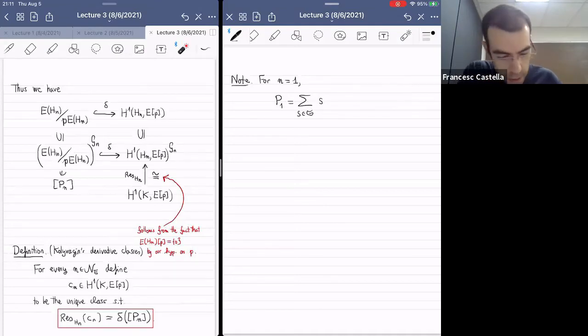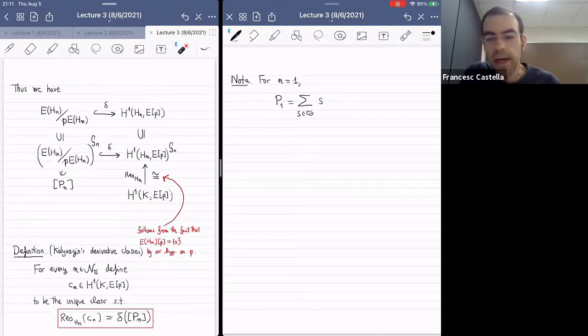Okay, so the need of these derivative classes is actually summarized in this item. We have Heegner points, one for each conductor n, and the one of conductor n is defined over this big extension H sub n. Just from the points themselves, the natural thing to do would be to take their Kummer images, but that would give us classes which are defined over this big extension of K. But in order to be able to bound Selmer groups by the strategy we explained yesterday, what we need instead are classes defined over K.